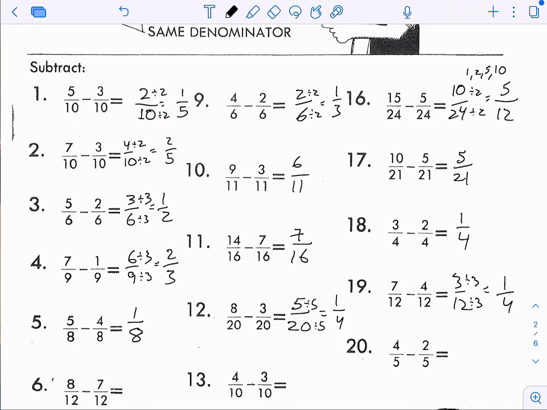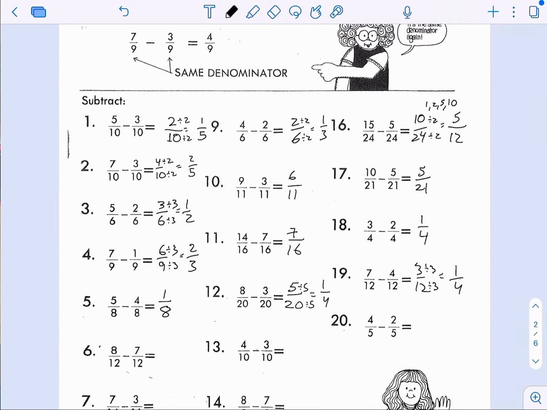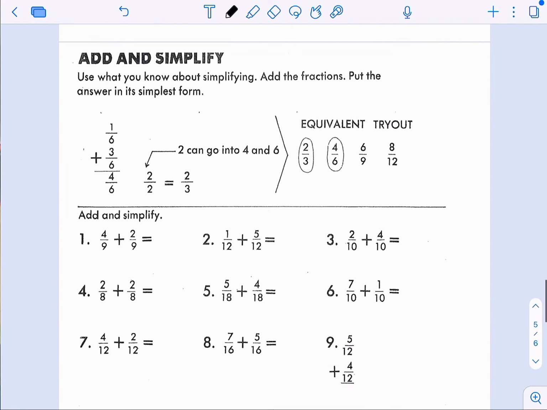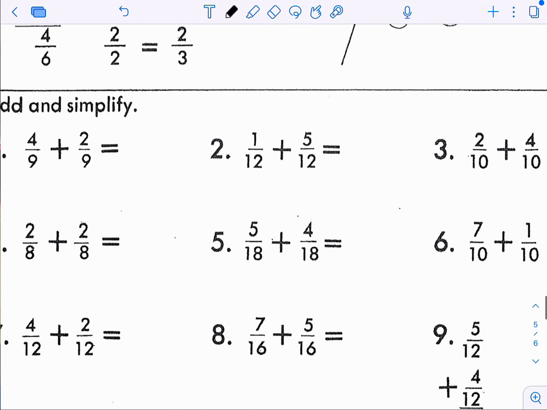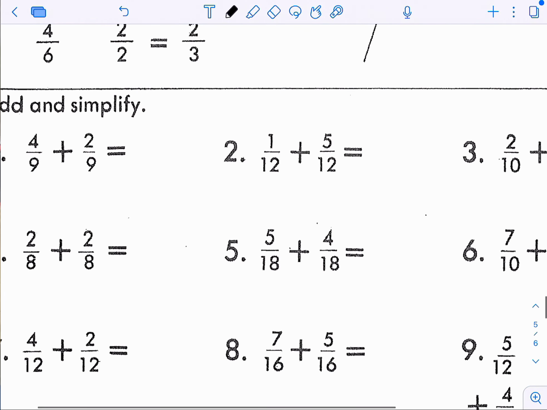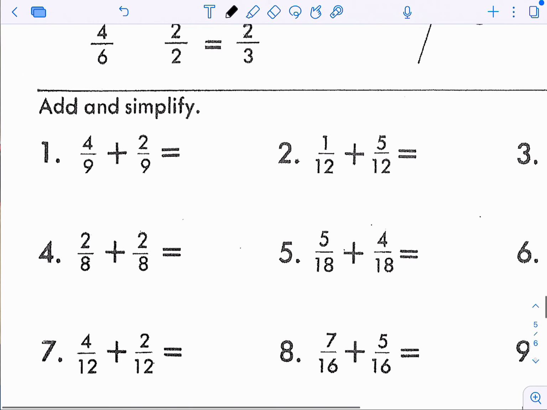Okay, so that's how we're doing adding and subtracting fractions. So again, you're adding or subtracting the numerators only, and you're keeping the denominator. We have to have common denominators to do this. In the next video, we'll get to what we do if we don't have common denominators. But for now, the denominators are there, and they're both the same. Keep it in the answer, and then add my 2 numerators together.